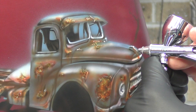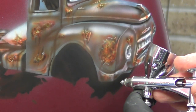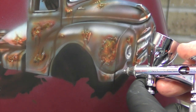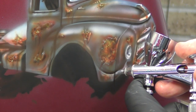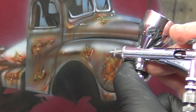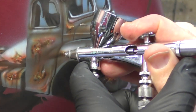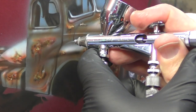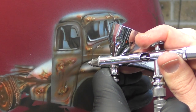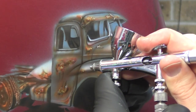And definitely make sure that your airbrush is spraying really nicely. So keep remembering to pick off the tip drying, spray it out next to you so that you can clean everything from that tip so that you get a nice spray pattern. And I like to over reduce it just so that I have absolute less chance of tip drying. Yes, it's going to be a lot more watery, and I may have to go over a certain shadow two or three times to get the intensity that I want, but I would much rather that than having it spluttering on me.